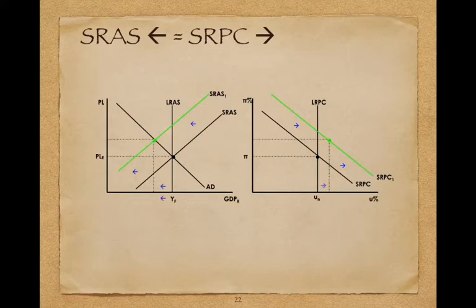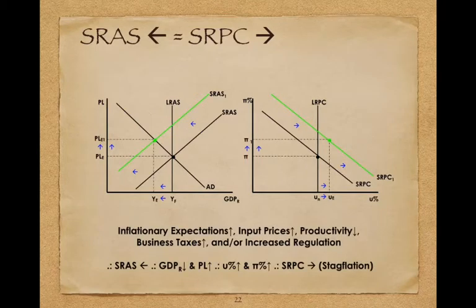Okay, and so what I'm seeing right here is that SRAS is decreasing, shifting up and to the left. I'm seeing higher prices, and on top of that, I'm seeing a higher unemployment rate. I went into a recessionary gap. But I didn't go into a recessionary gap with lower prices. I went into a recessionary gap with greater unemployment and a greater inflation rate. We call that simultaneous change stagflation. Okay, and this is one of the things we want to try to avoid.